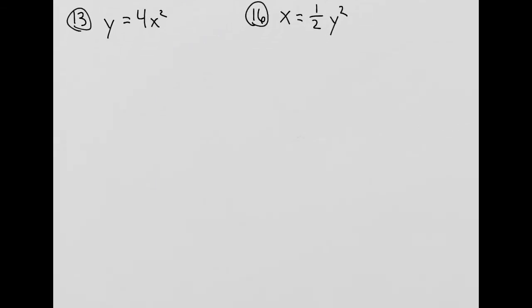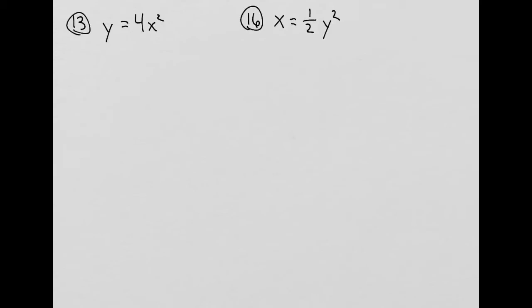13 and 14 here. So we want to identify the vertex, focus, and directrix of the parabola with the given equation, then sketch. Looking at 13 and 14, because they're very simple, you're not adding or subtracting anything, the origin on both of these is just going to be at 0, 0. For the test, we're only going to be working with that. So origin on both of these: 0, 0.